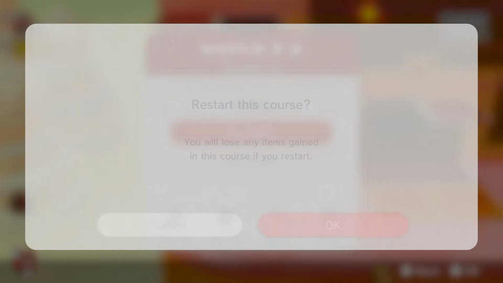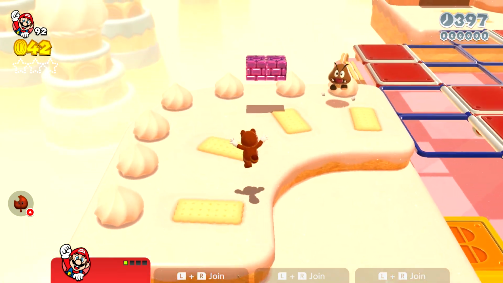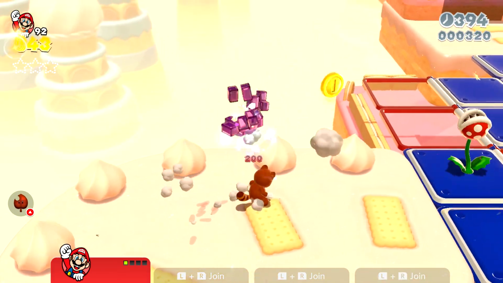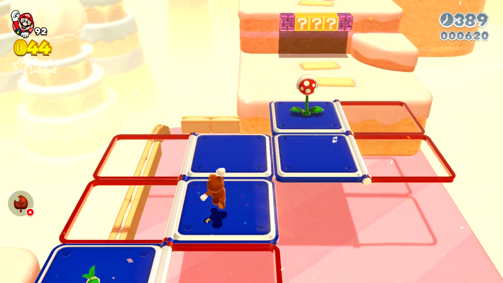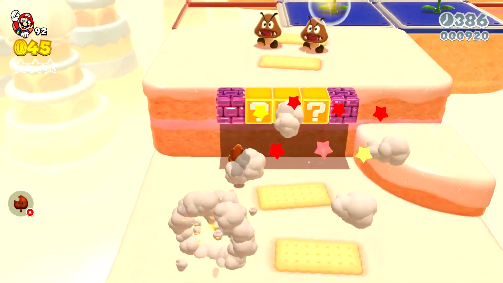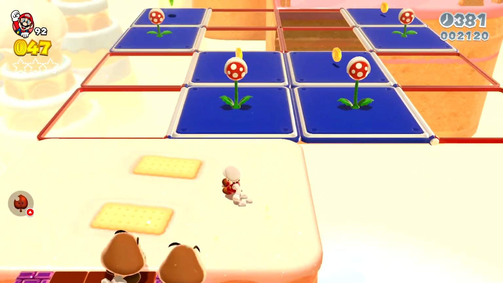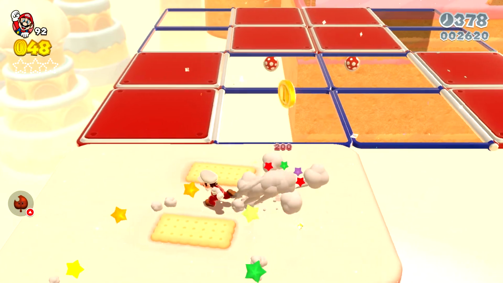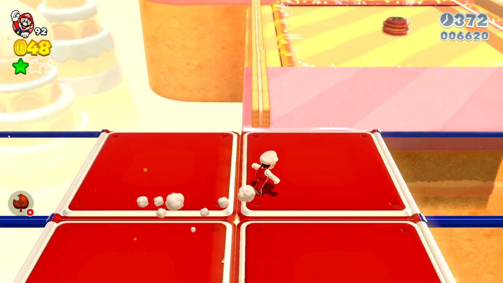Wait, let me try this level again and see if I missed something here. It's like, yeah, I was not being that explorative. Oh, yeah, I did miss it over here. It was over there. Oh, damn. Sort of rushing my skills there. I was rushing here anyway. That's not good. That's no good at all. Give me that fire flower. And over here. Of course, there's a green star. Sorry, I missed that, everyone.